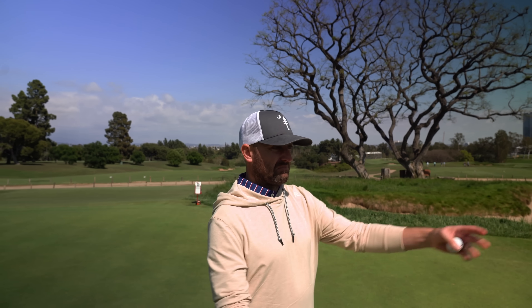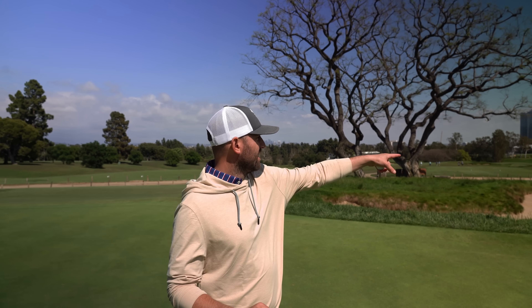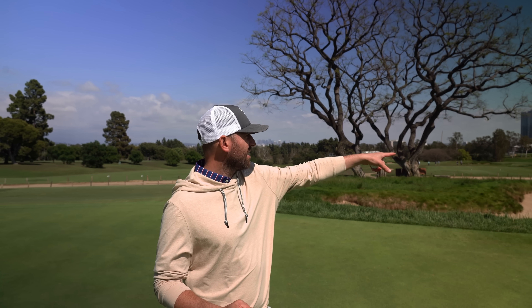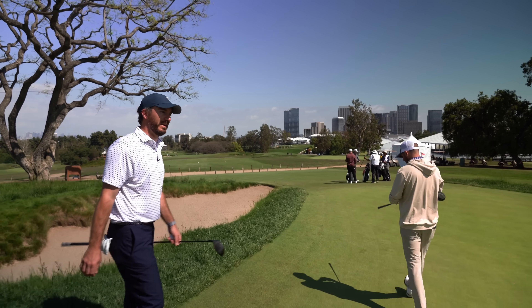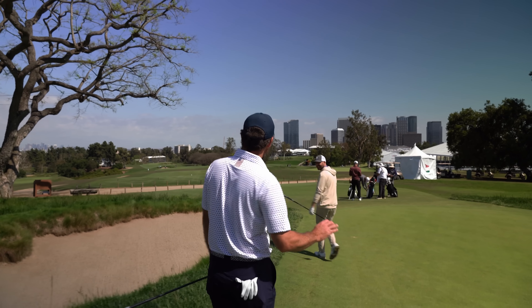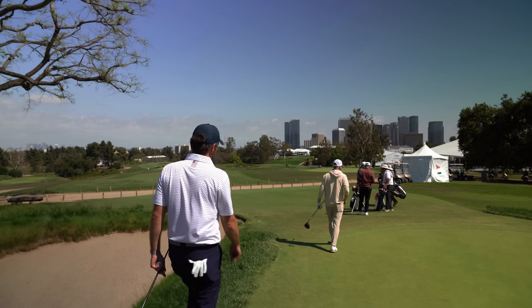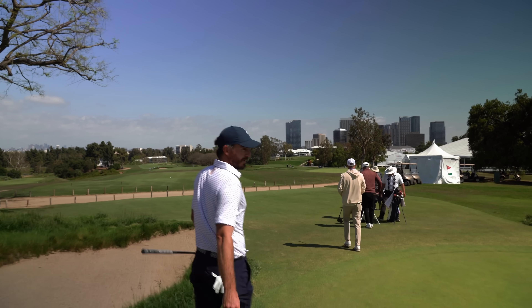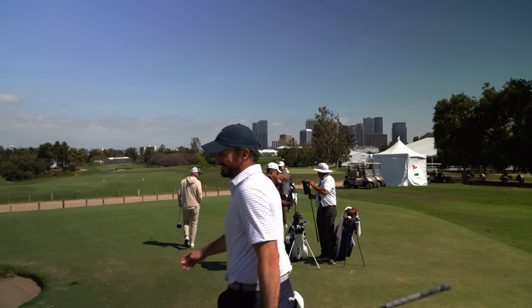I hit a 48 — it's kind of midway back, we had a little helping wind. They could put the tee up and put the pin in that tongue and it's 78 yards. If I was playing in the US Open and I saw 86 yards on the card, I'd be freaking out. I guess I probably wouldn't be freaking out to the level I am — because they control their ball a little better than I can — but still, no thanks.